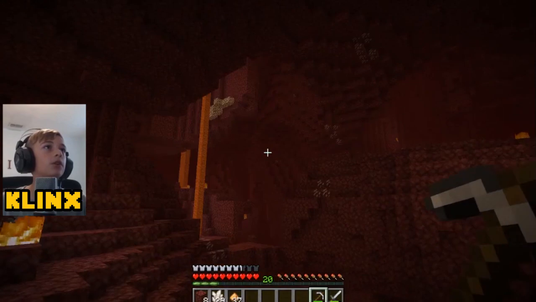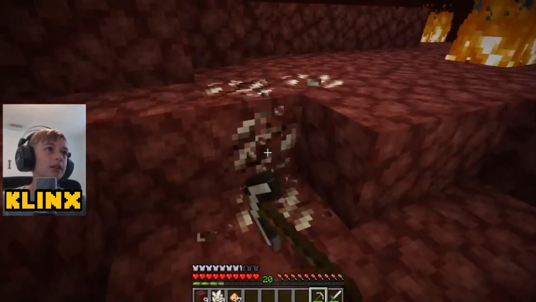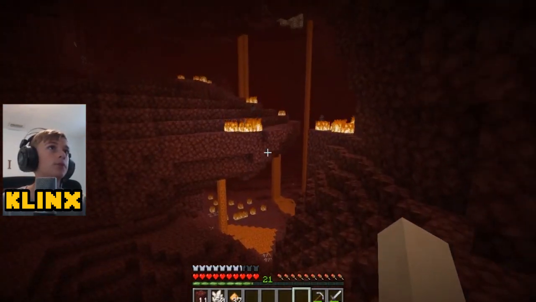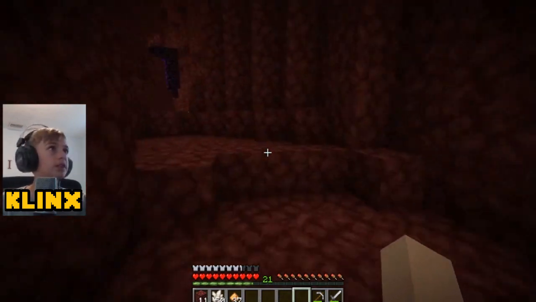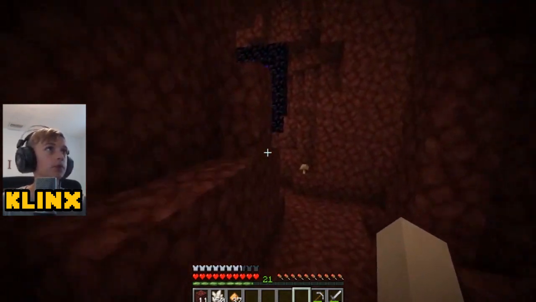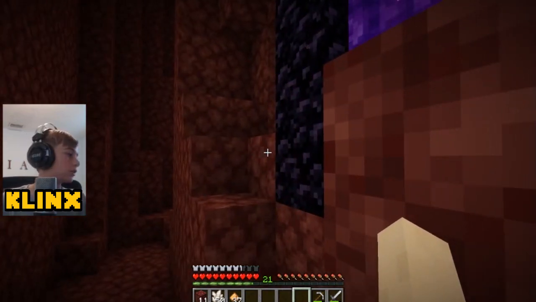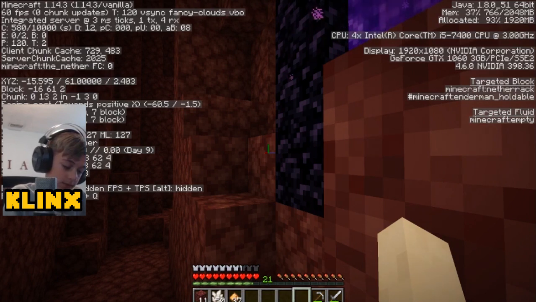Sweet nether. Where are all the creepers? Not the creepers. Where are all the things? I mean, come on. Okay, I don't want to go too far from my nether portal right now, but I'm gonna write down the coordinates for my nether portal so I never get lost, because writing down the coordinates is a good thing. Okay, so it's negative 15, 15, 61, 2. And I'm gonna write house.